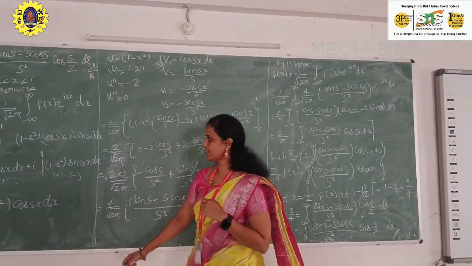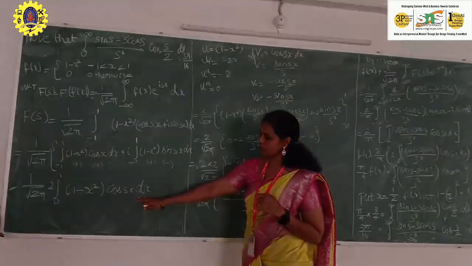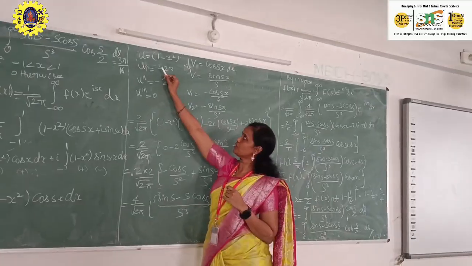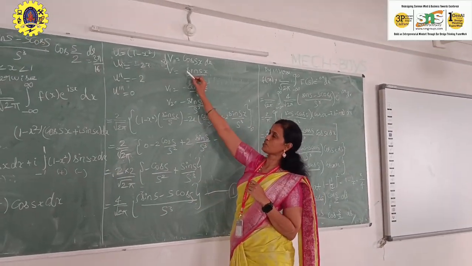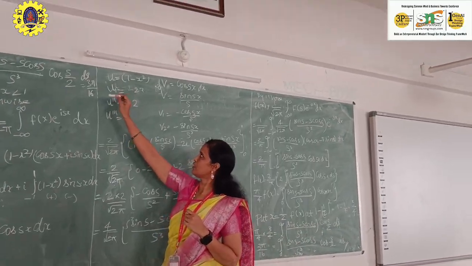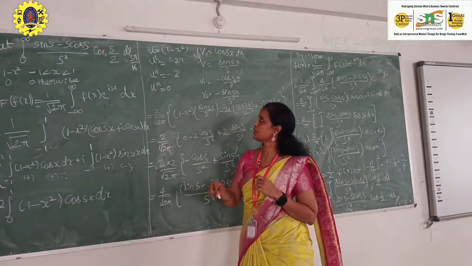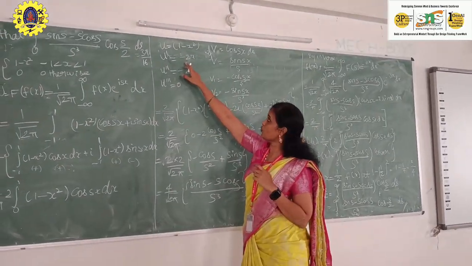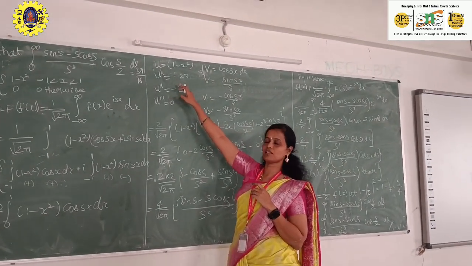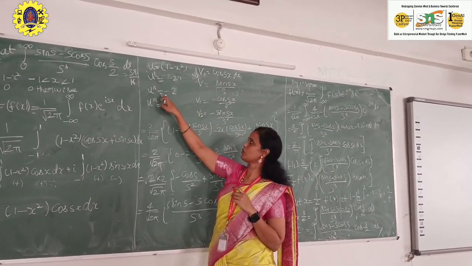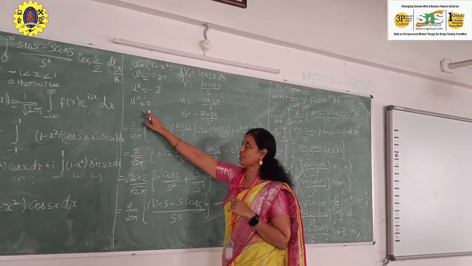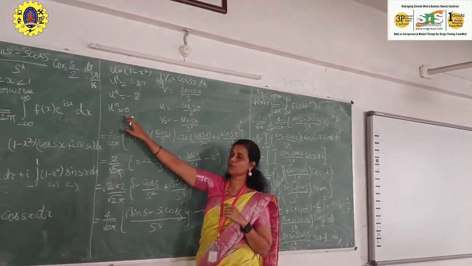So now we are going to integrate 1 minus x square into cos sx by using Bernoulli's method. So first function u is 1 minus x square and second function dv is the remaining cos sx into dx. So now we are going to differentiate u. So write u dash is equal to: if you differentiate 1, we get 0, minus x square gives minus 2x. So again you differentiate u dash with respect to x, we get u double dash, which will be equal to minus 2 into 1. So again you differentiate u double dash with respect to x, we get u triple dash is equal to 0.